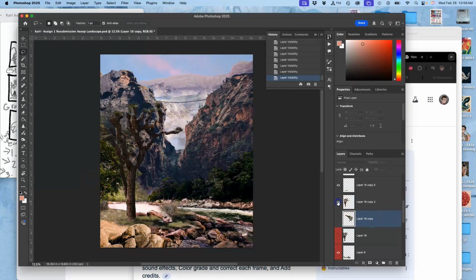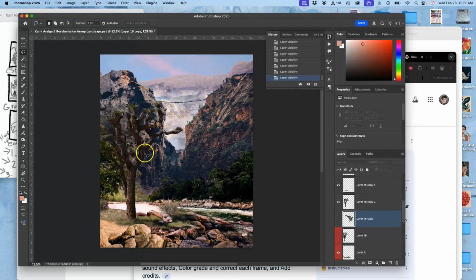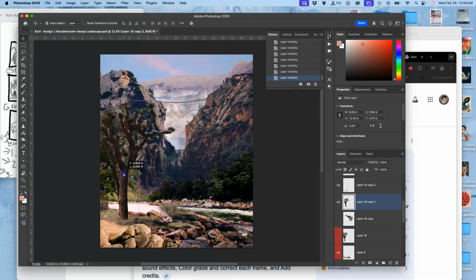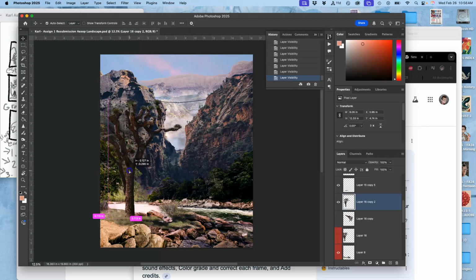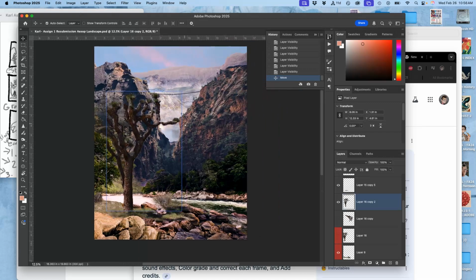So I've been spending a lot of time going from the initial tree that was in my landscape to cutting it out and making it a prop tree that then I can manipulate, right? So this is what cleaning up your assets is all about. I might also want to add roots to this tree. So now I need to maybe bring in some new thing.